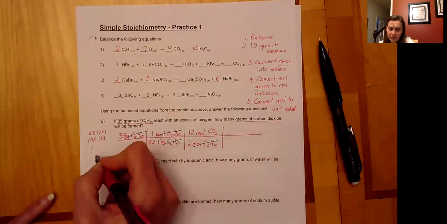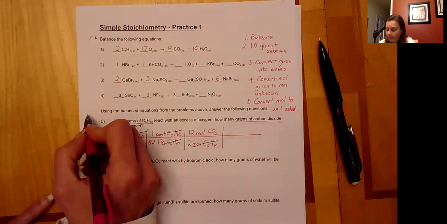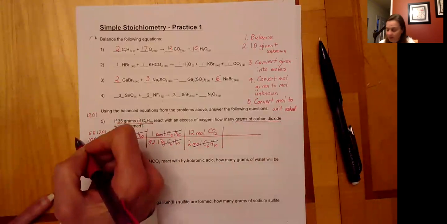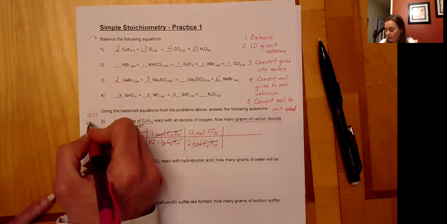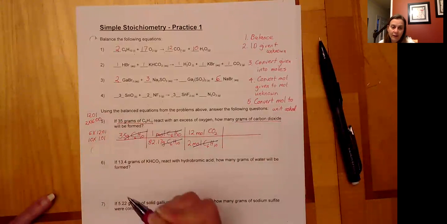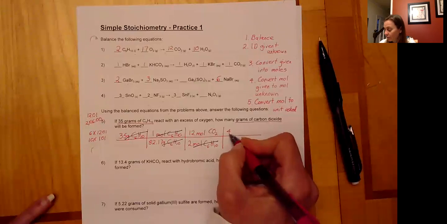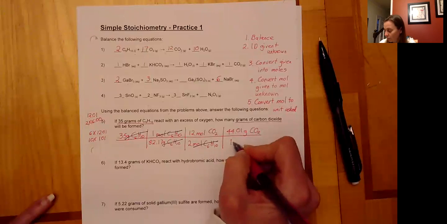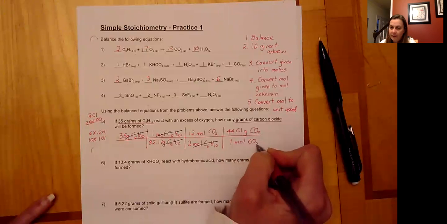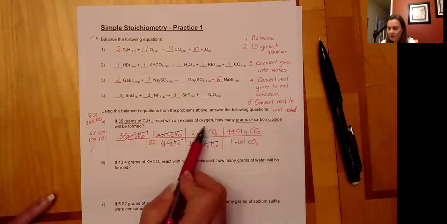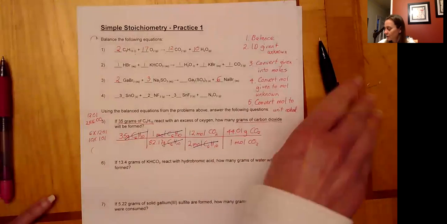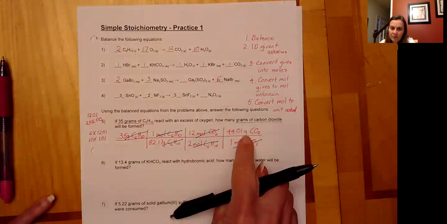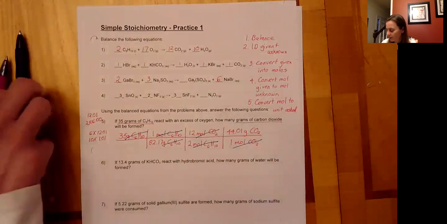And again, I'm going to have to calculate molar mass. So carbon, I have 1 carbon at 12.01 grams. Again, I'm going to the periodic table to find these. And then I have 2 oxygens at 16.00 grams. When I add that up, I get that there are 44.01 grams of carbon dioxide in every 1 mole of carbon dioxide. And again, I've put mole on the bottom here because I have it on the top here and I want them to be able to cancel out. So I know that they do cancel out, and I'm going to be left with the units that I was being asked to find, which are grams of carbon dioxide.